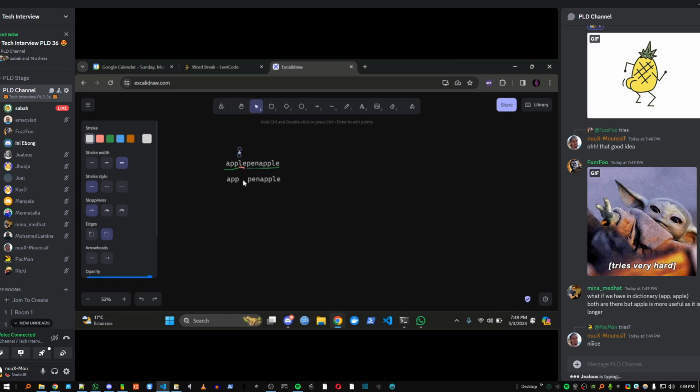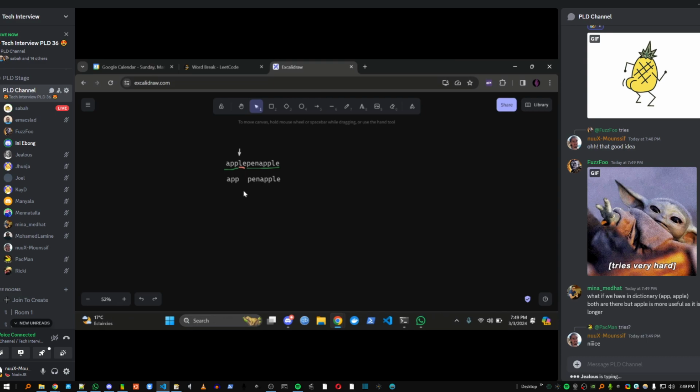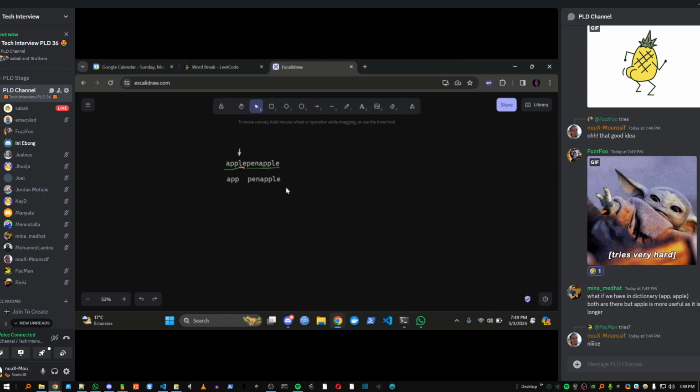Now we're at L. What do we do now? We go back again and check all the words inside the dictionary, to see if there's anyone that can start from L. So we compare letter by letter. That's pretty much what we might have to do.